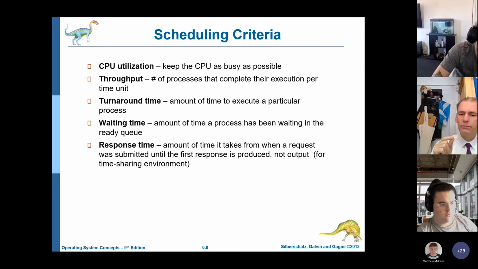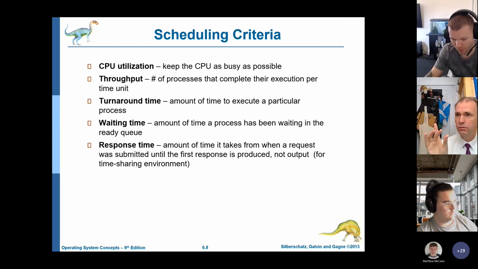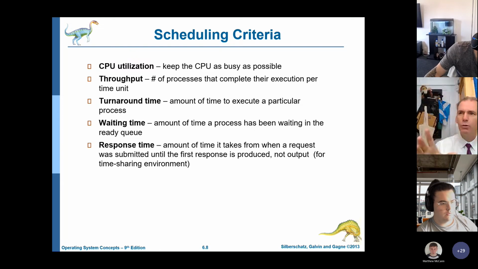We want from the start of the time where we start the process to the time that process ends, it's called the turnaround time. That clearly should be as short as possible. Now remember, when we're talking about these things, this is where it's really important to, in your mind, differentiate between a program and a process.